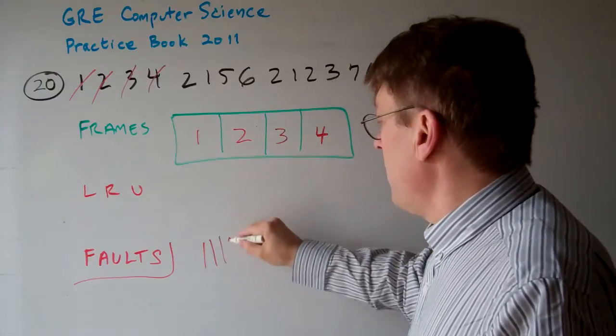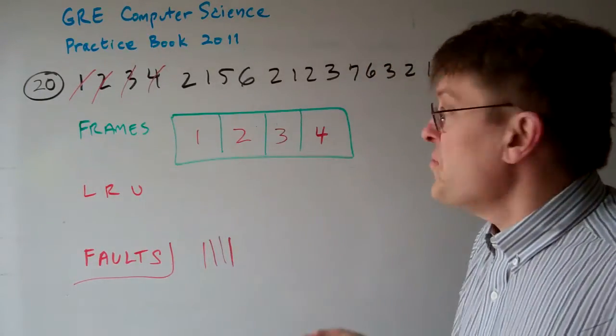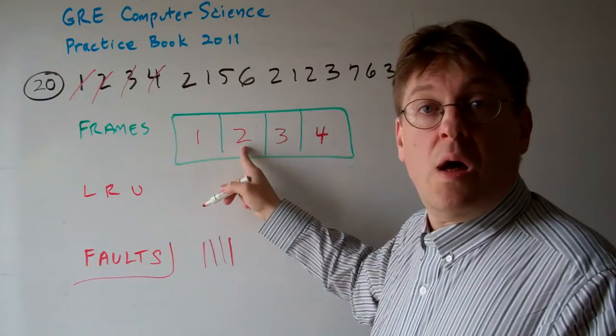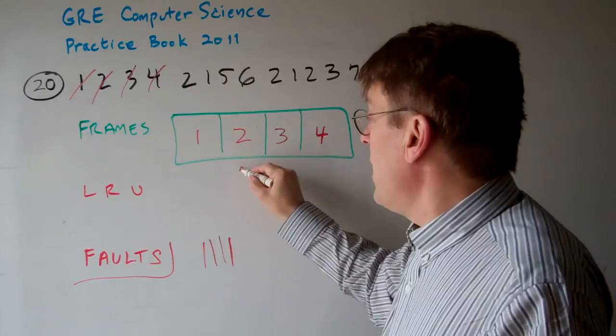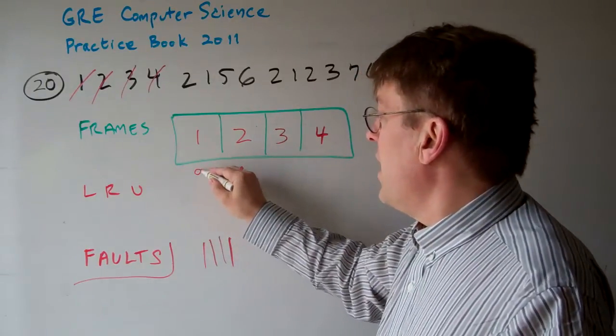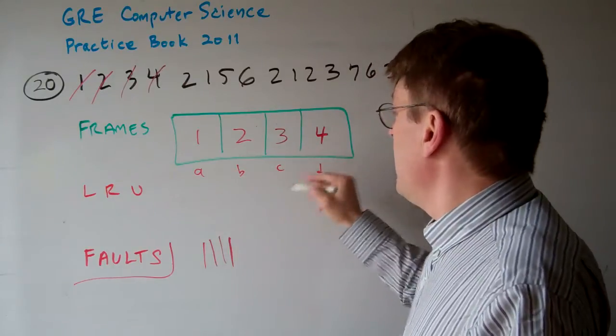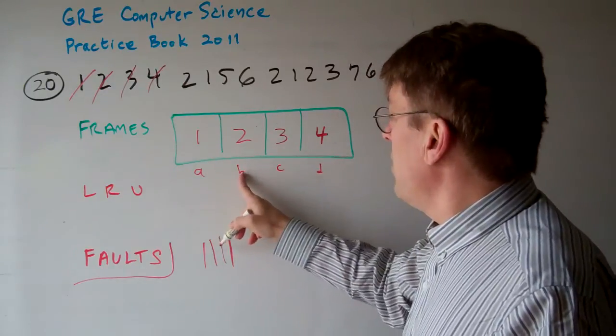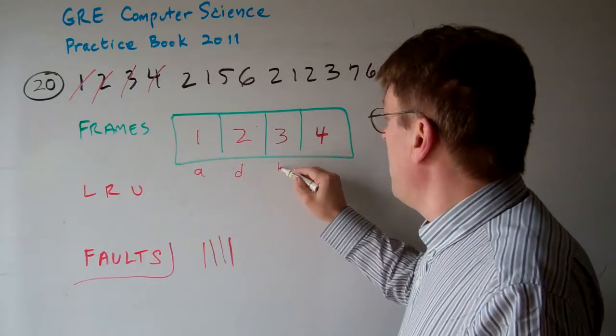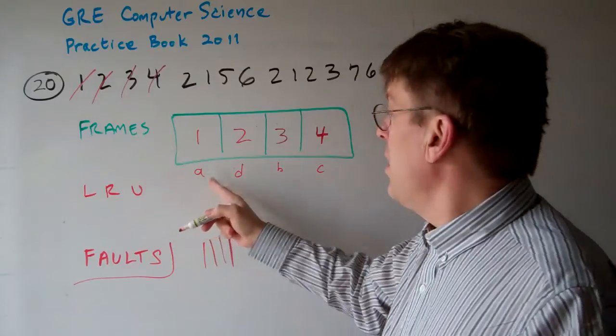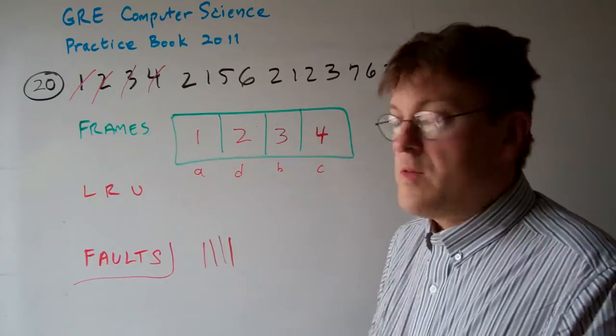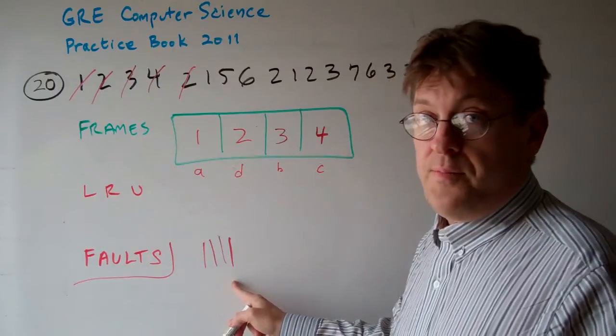Four. Now we've got four page faults. The first four frames. Two. Two is in here, so that's fine. Now this one is the most recently used. So one is still the least recently used. So we kind of have A, we had A, B, C, D, kind of used in that order. But now this one becomes D, right? And then these become B and C. So the oldest one is number one, and the second oldest one is three, and then the third oldest one is four, and the fourth oldest one is two. So anyway, two is now gone, but there's no page fault.